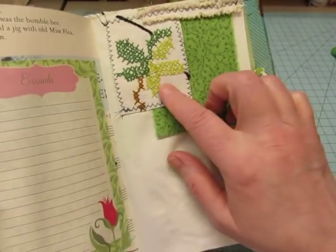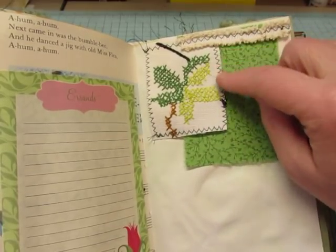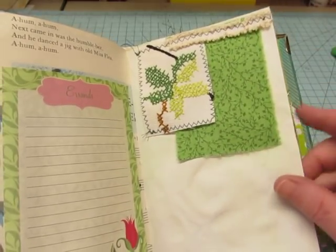Here's a piece from this table runner that I used as a decoration in this fabric collage. I zigzagged around the edges because I think it would ravel quite easily. But I like the way that collage looks in here.